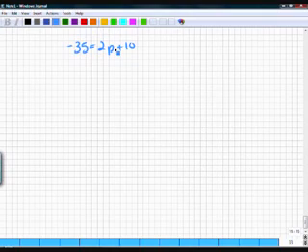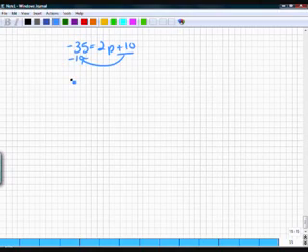Anybody, what's the relationship between 2 and p? Multiplication. Do you get rid of that first? No. Addition and subtraction first. How do you get rid of plus 10? Move it over and it becomes negative 10. You see again the frustration, over and over and over. Do we get rid of multiplication first? No. Addition and subtraction first, multiplication and division second. So move plus 10 over, it becomes minus 10.